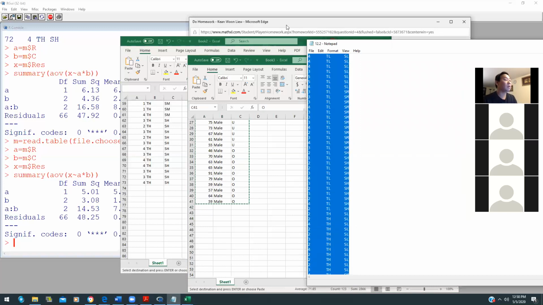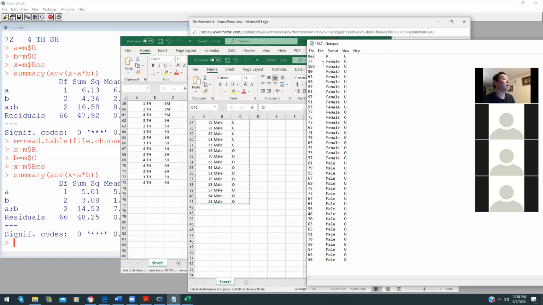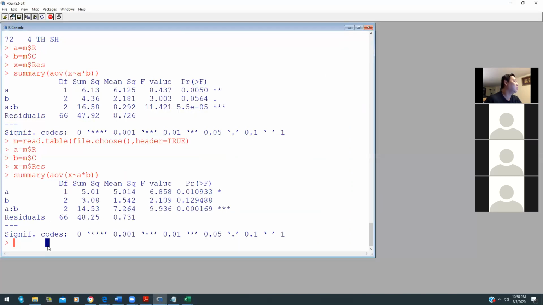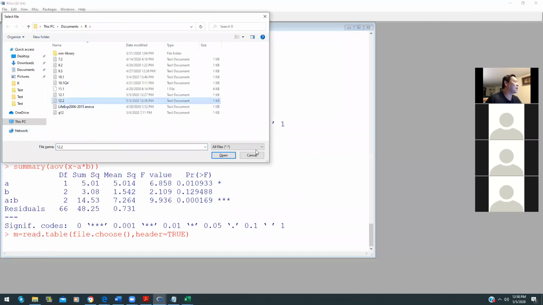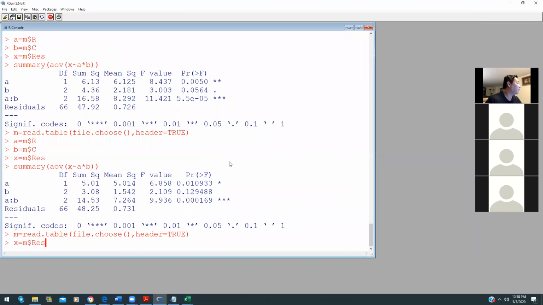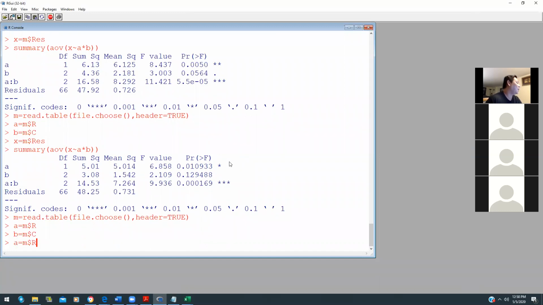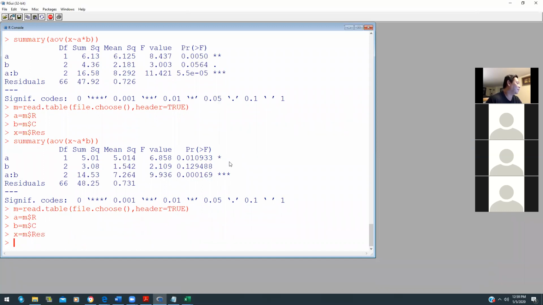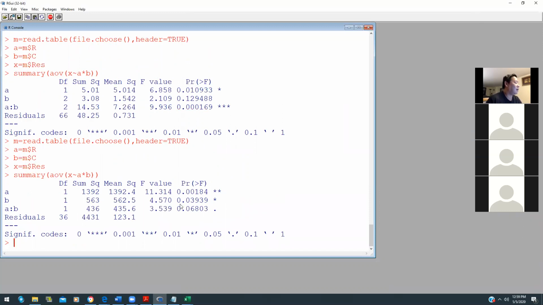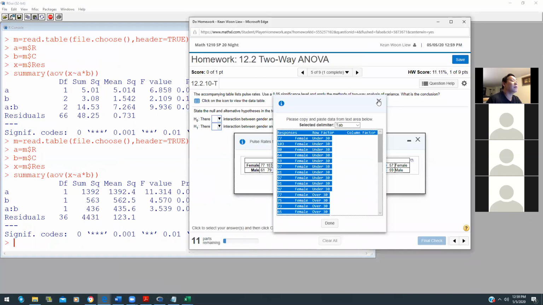Should open a new one. Okay, there, perfect. Save it. And then use your R. Again, you use read table. It's kind of the same thing. You just do it. In this case, you can use R, C, and res. You can probably use the up arrow key, like me here, I didn't even type anything. I just typed it like this. So this is your R, your results for it. And we can see what's going on here.